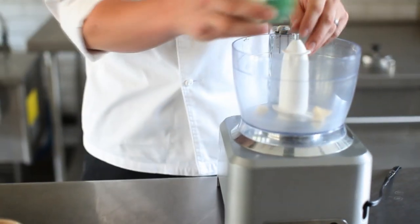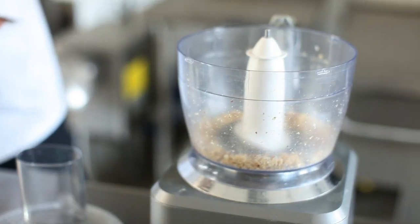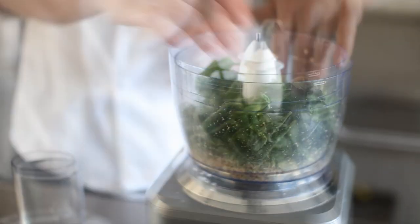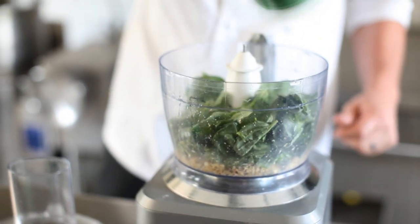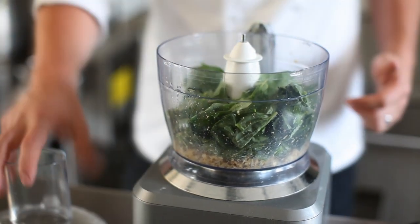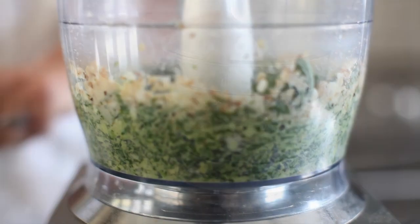So first we're gonna start off by grinding our garlic and our walnuts. Next we're gonna add some of our basil. I only add about half first. We wanna add the lemon juice now because the lemon juice will help break up the basil, but it also helps preserve that color. Add the rest of our basil.